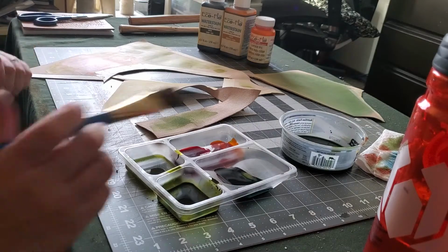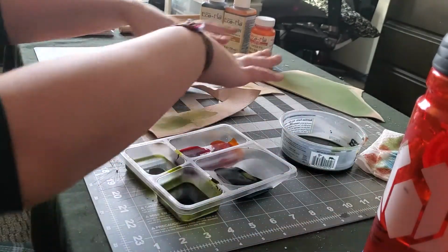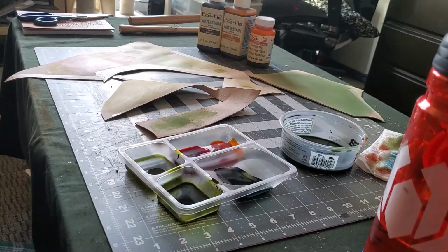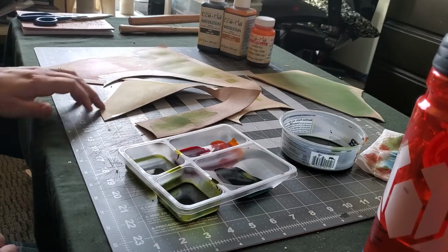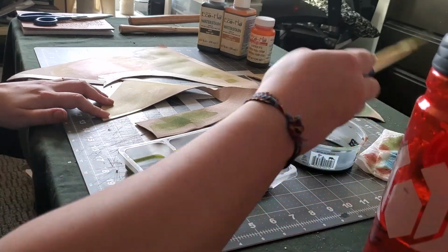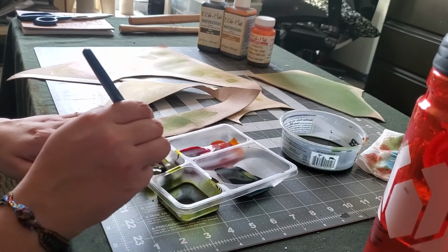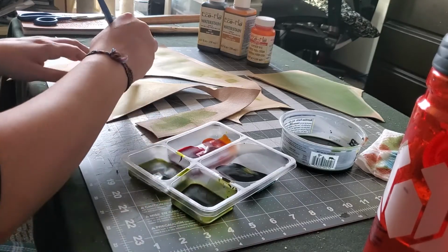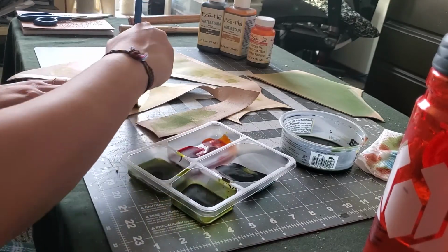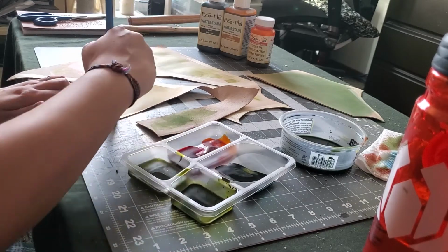One of the leaf colors that my sister wants on her bag is kind of a sunset ombre thing. So that's why I'm experimenting with mixing colors. Yeah, I don't hate this green. I know that she was hoping for something a little bit brighter. Maybe we can do that with layering, but I think that's just going to make it darker.